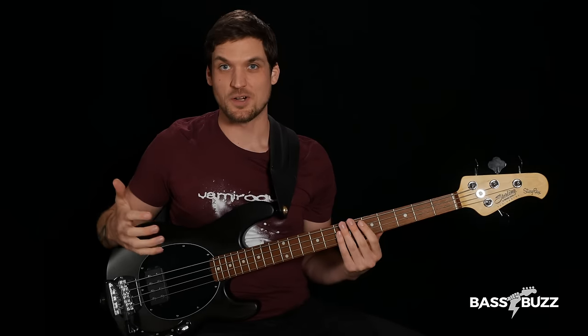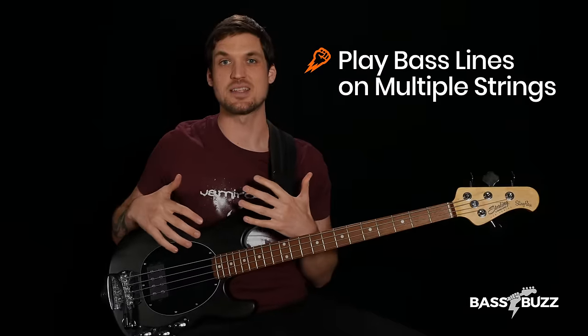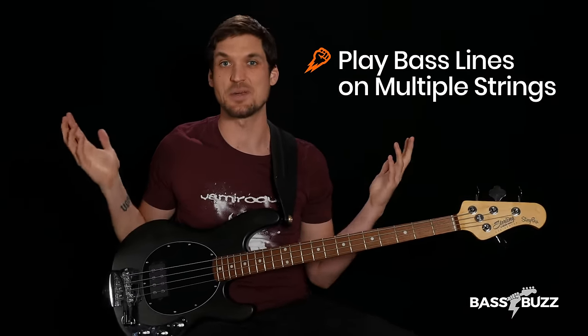You can make up your own string crossing patterns once that's easy. You could try working towards changing strings every slap: E, A, D, G, or you can break up the order too. You go E, G, A, D, E, D, A, G. Now you can try slapping bass lines that you know that incorporate string crossing, like how about Smells Like Teen Spirit by Nirvana.